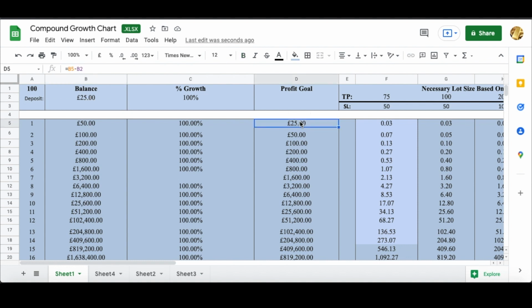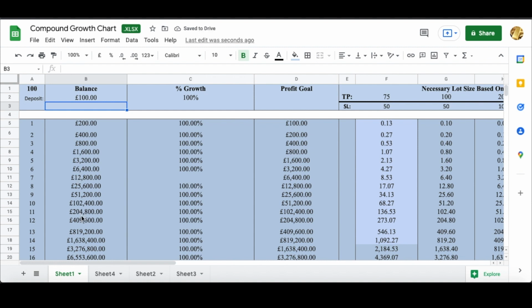So in 1 month, I only have to take this account from 25 to 50 in order by the end of the year for me to be on 100,000 on a £25 account. Hear what I'm telling you here? Yeah. So now by the end of year 2, and I'm going into year 3, I might say, hey, I'm going to put 100 in my account. So you can see now here I'm getting closer to £500,000 in my account. You can see that now.